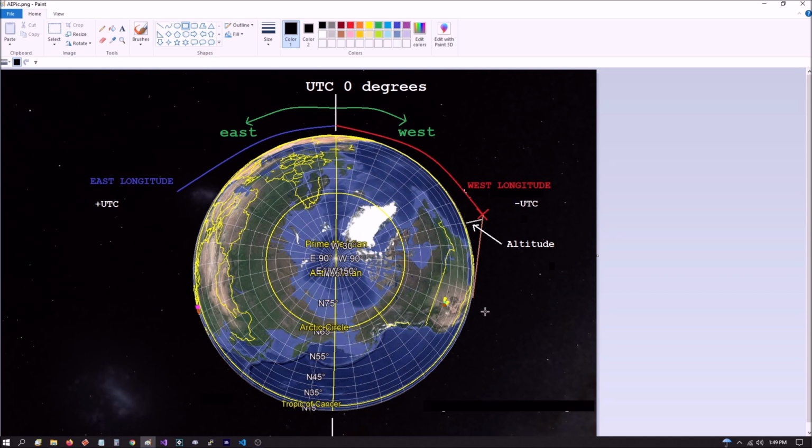Now, one of the things I want to mention is, let's say you were standing on the Earth right here, and some celestial object, it could be a star, it could be the moon, or whatever, and you would sight that through a sextant. When you're at the horizon, the minute it appears above, you can't see anything that's over here, right?